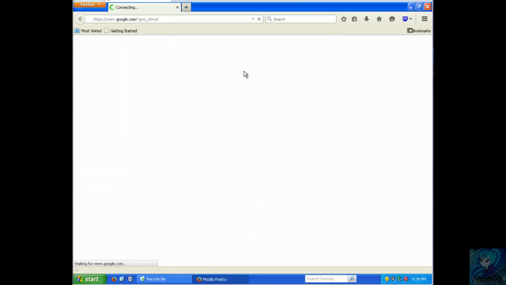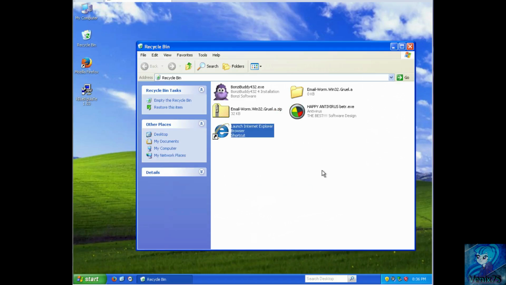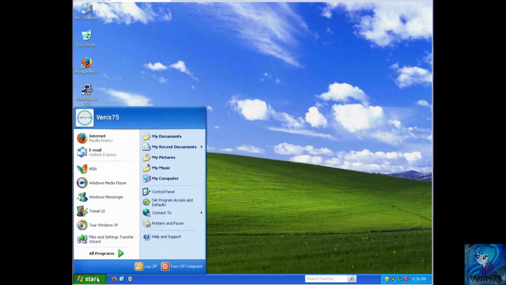No way. That actually worked. So yeah, if you were infected with this, you could still open up Firefox just fine. That's pretty cool, actually. I don't know why it didn't disable the address bar, but whatever. But look, there's no run command. We try to do the shortcut. Disabled.